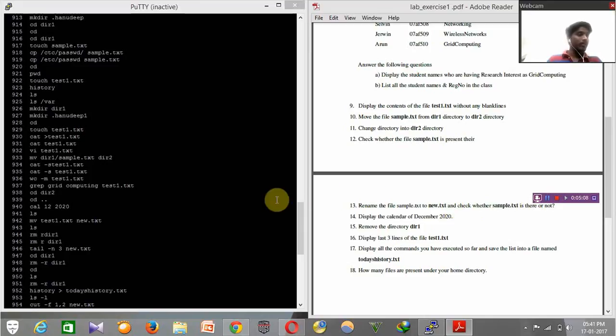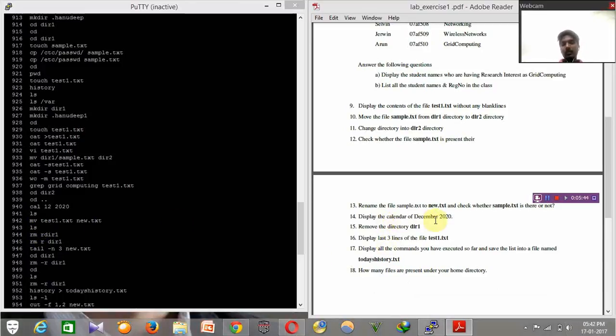So for this again, we can give the command as move sample.txt space new.txt. So it will rename the sample file to new.txt. So for that again you can check whether it is there or not with the help of the ls command.